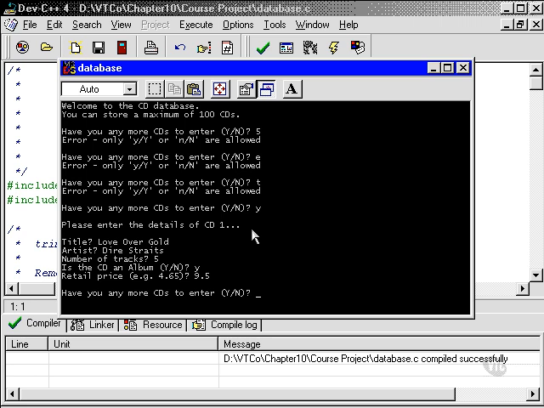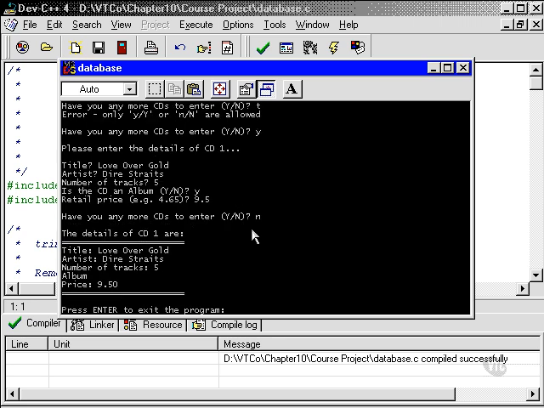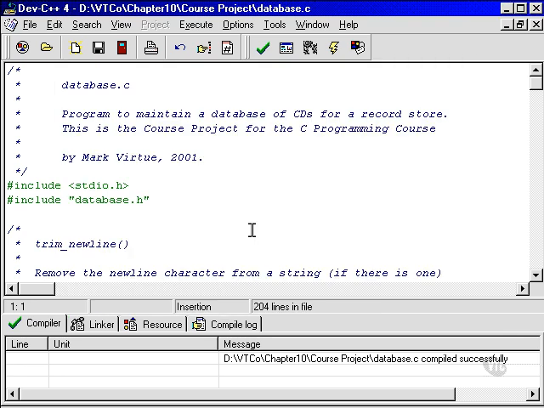No, that'll do. I just wanted to see whether the input function was working. And there we go. The output function is also working. Most excellent. Press enter to exit the program. There's that little enter function at work. It's done that. Now it's waiting for me to press enter, and it's working.